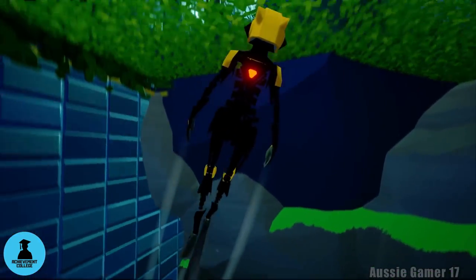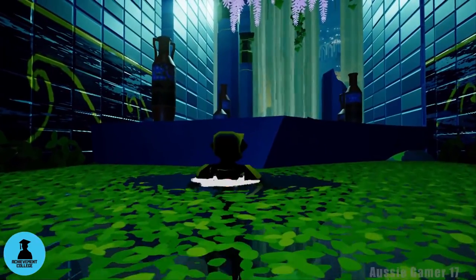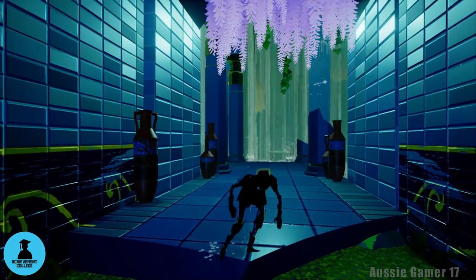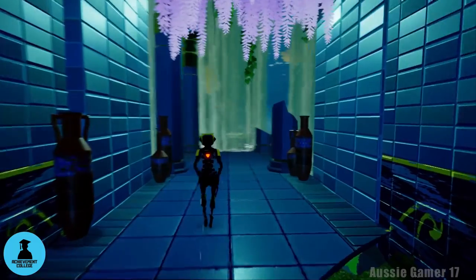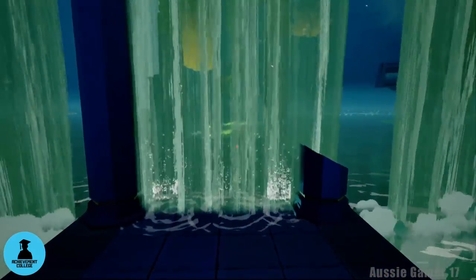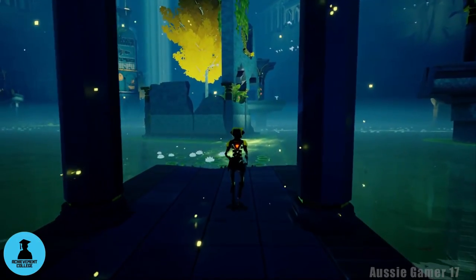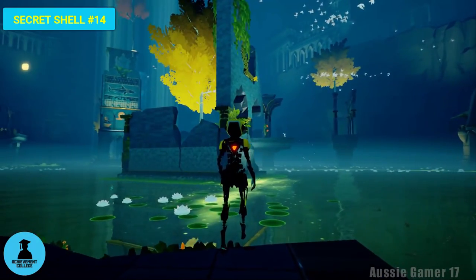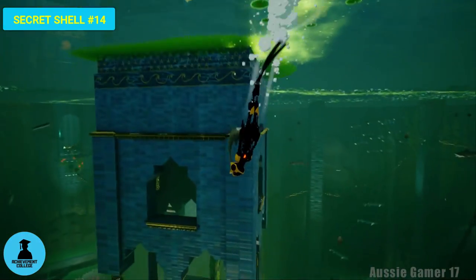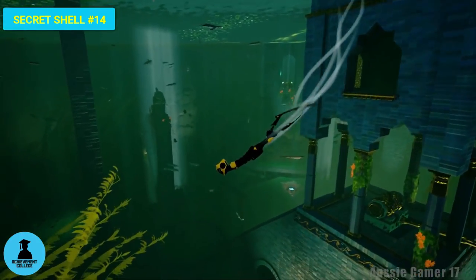I tried to be clever and jump out of the water onto the platform. Didn't work. All right, hop back out, back through the waterfall, and you should see it once we get through the waterfall. You'll see our next secret shell across this big area up on a ledge over there. So secret shell number 14, just head over to the left.